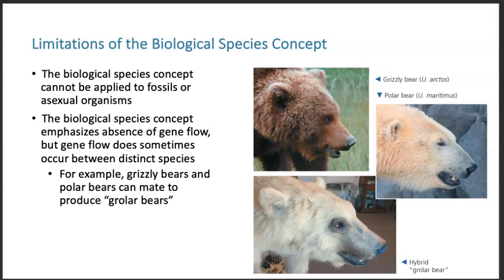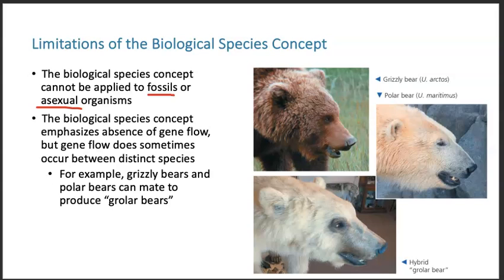And the reason that we have multiple definitions for species is because the biological species concept has some pretty important limitations. It cannot be applied to fossils, for example, right? Because remember, the term biological species concept applies to things that are living and can hybridize, and whether they have fertile offspring. And how do you know this if you're looking at the fossil record? You can't. So that means that you can't apply the biological species concept. It also does not apply to asexual organisms, because asexual organisms are not having sex. That's what asexual means. And the biological species concept absolutely depends on whether or not two organisms can have babies. So definitely a limitation.